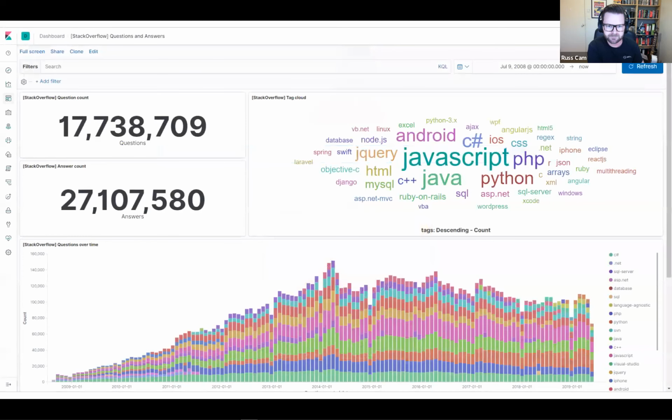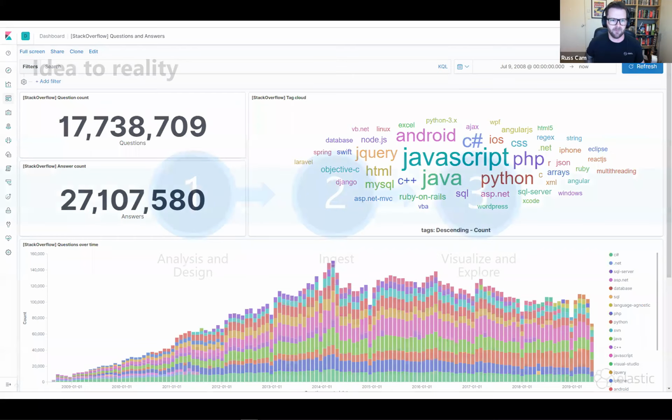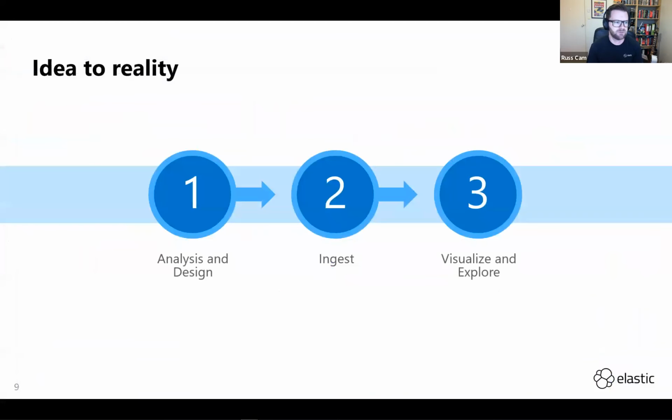On a more serious note, we're going to index all of the Stack Overflow data into Elasticsearch, which will allow us to explore that data, building up a dashboard of visualizations in Kibana, similar to what you can see here. To get there, we're going to have to go through a bunch of different steps.